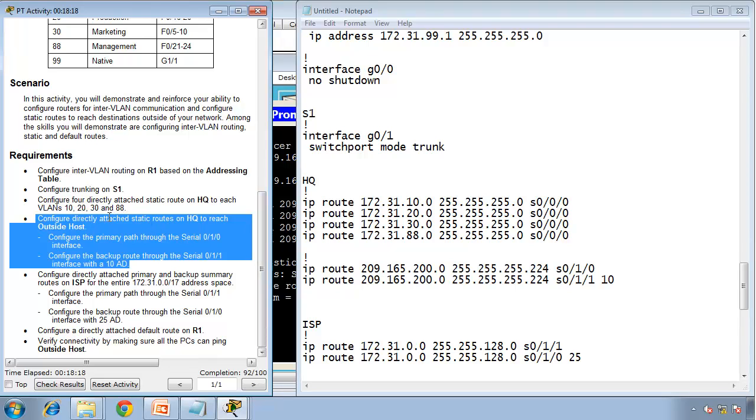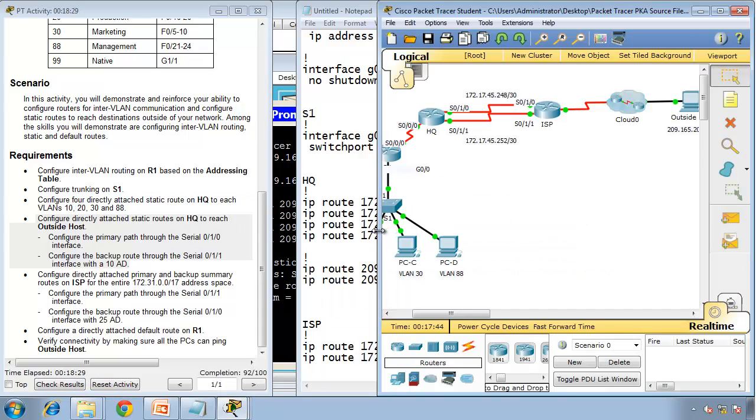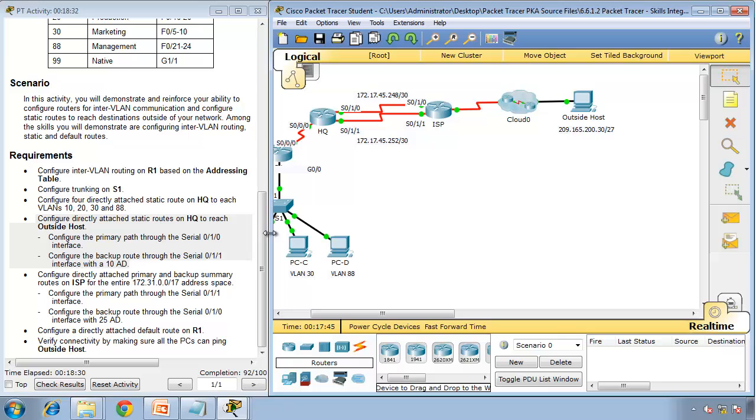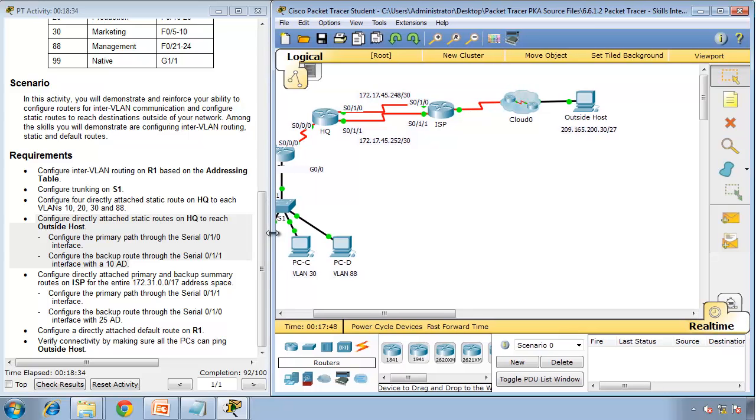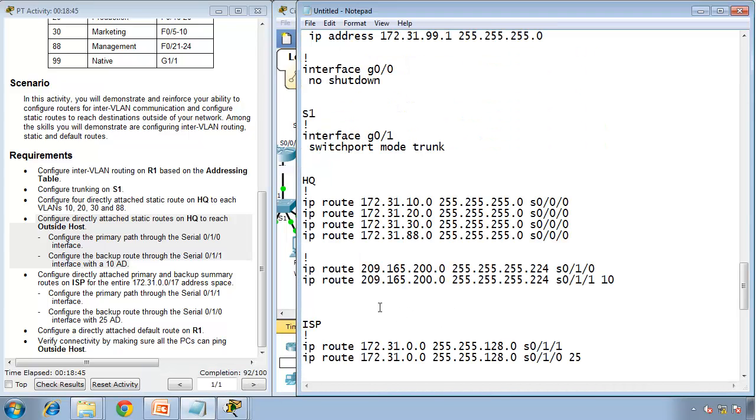Now, I think that problem will be here somewhere. It definitely will be here, but I think this is the problem. Outside host. Now, what do they mean? Do they mean everyone? Default? Or just the outside host? Okay, maybe they mean the network. Just the network. Just single IP address. Okay, so let's get rid of these.